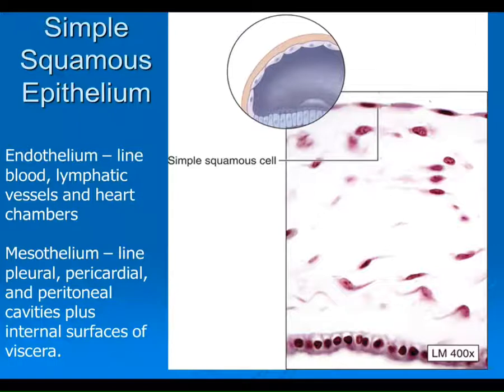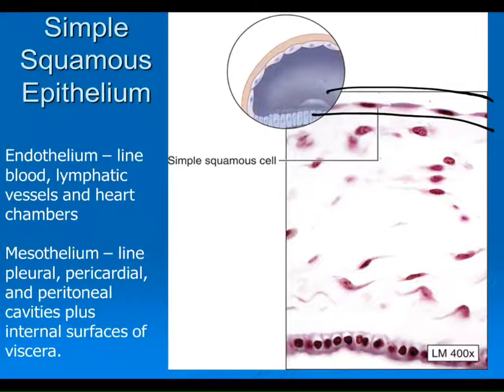Now, on this, you're like, I don't know where he wants me to look. I'm going to always point, but in this particular image, what I want you to look at is just this layer up here at the very, very top. And that layer is definitely one layer of squamous cells. So that is simple squamous. Now, in the lab, I told you that that is found where? Simple squamous was for gas exchange in the alveoli.